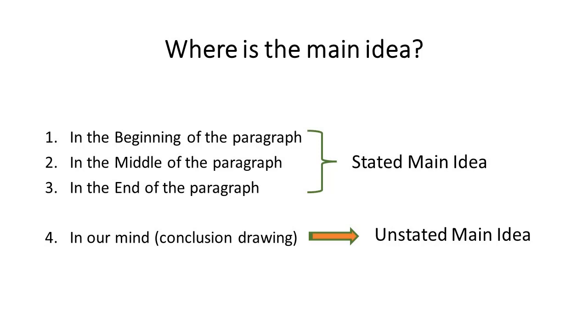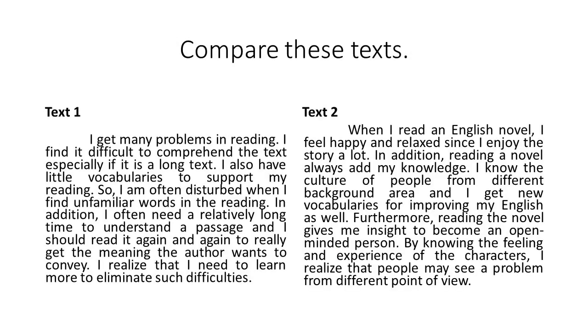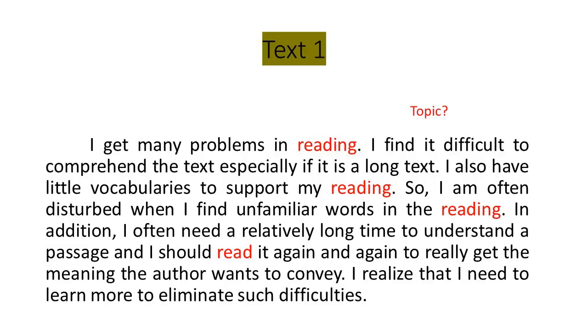To understand better about the difference between stated and unstated or implied main idea, let's go to the example of the text. I have two texts over here, everybody, text 1 and text 2. Let's try to compare these texts. Let's go to text 1 first. Our aim here is to find whether this text has unstated or implied main idea.